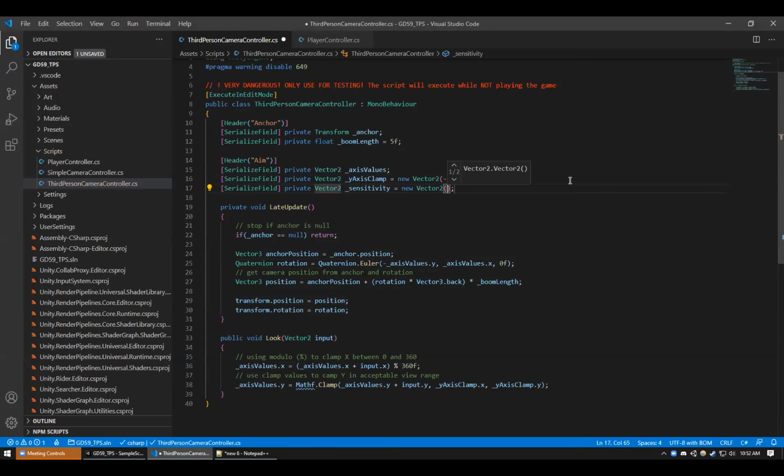So I know just from my prep work, I liked this at 0.1 on both values. But we can adjust this in the inspector. I know some people play with very, very high sensitivity in games. We'll add that. And then all we need to do is add these in when we adjust our axis values.